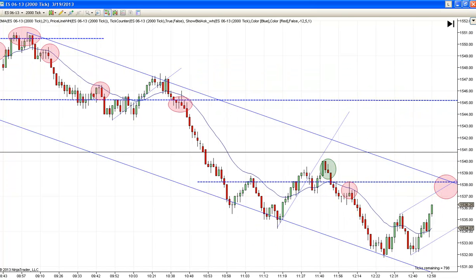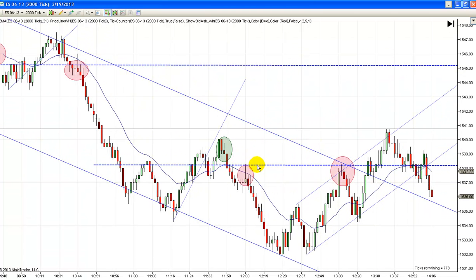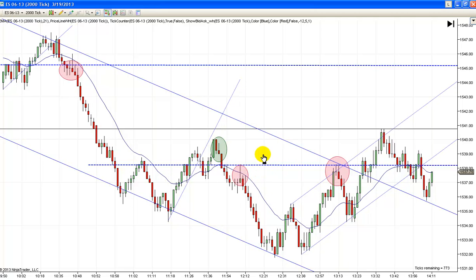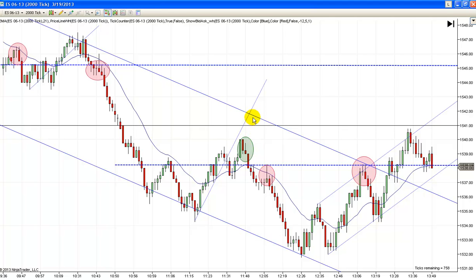So they were all really good setups. And again, you don't know you're going to get runners like that, but that's why we hold them. And another reason I've marked this in green is because we didn't quite get back up to the trend channel. So I was expecting prices to go a little higher right here, but by this time you got to take it, because then you got to figure we're coming back to test these lows again.